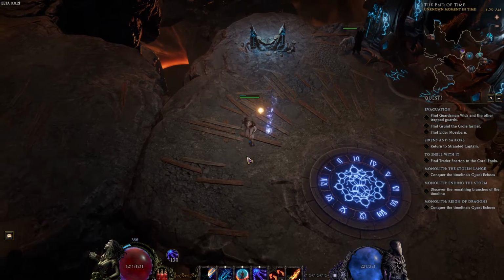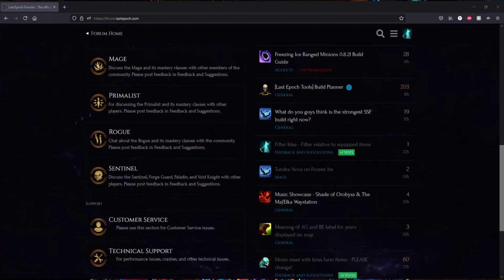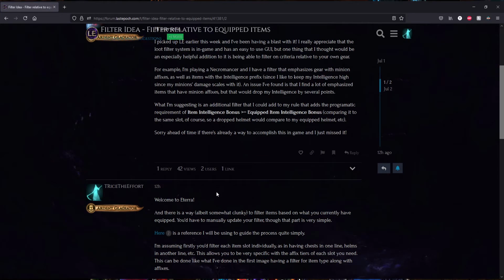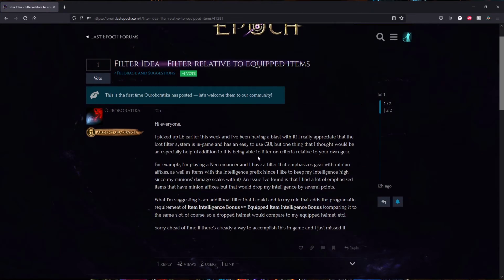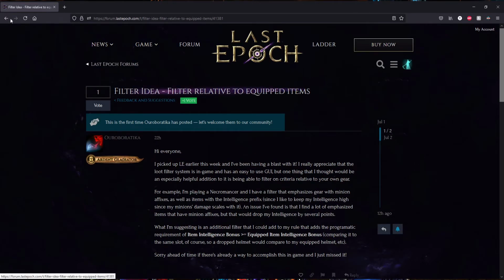Hey guys, starting this video mainly because of a couple of comments I've seen on these forums. There are two posts in particular and a third that I'll reference. One of them is an idea to filter things based off of items that you already have equipped, which is an idea, don't get me wrong, though there is a way to do it and I explained it in this post. I'll also be showing it.